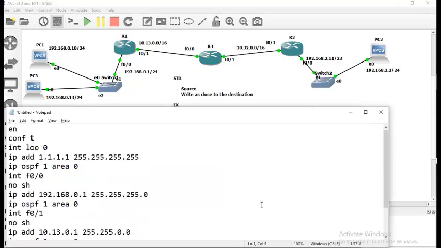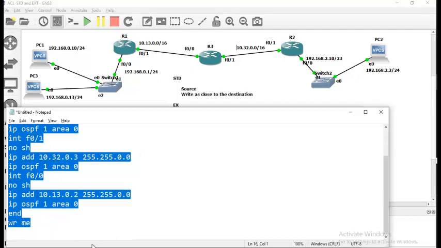The loopback will be... F0/0 will be... F0/1 will be... This is on R3.